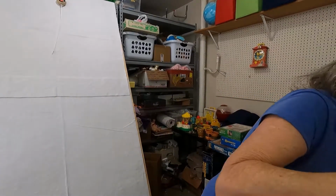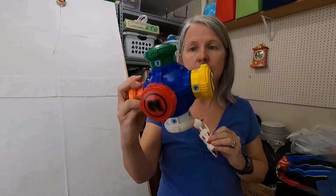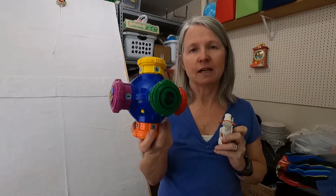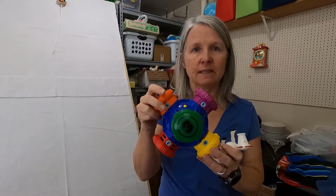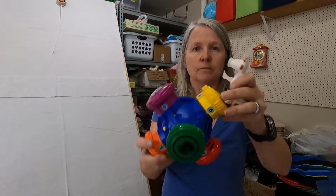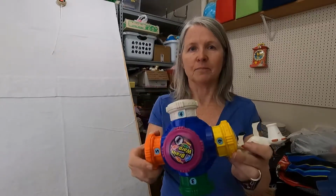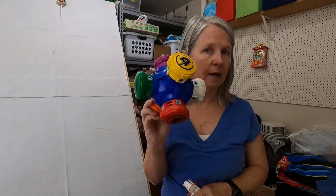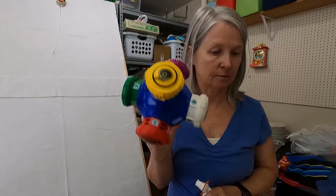All right. Couple of more little ones. This game, we like it. It's Brain Warp. I've had this several times. There's a ball in there, and it's kind of like a Bop It type thing. When you get it started, you have to go in the direction that it's telling you, the color or the number. It's very fun. So I'm thinking $20 to $25, but it's been a long time since I sold one of these also.